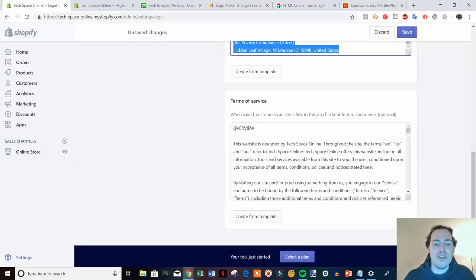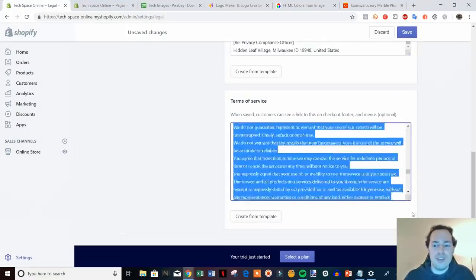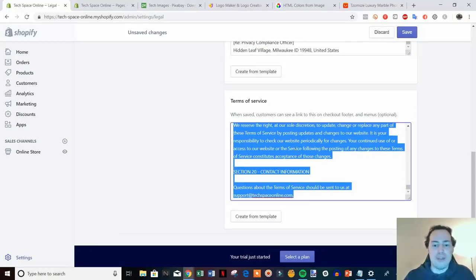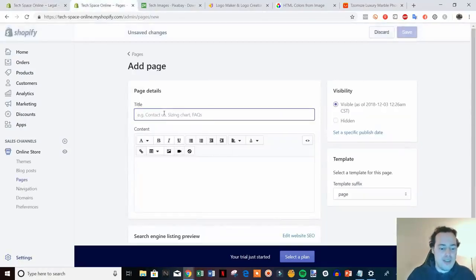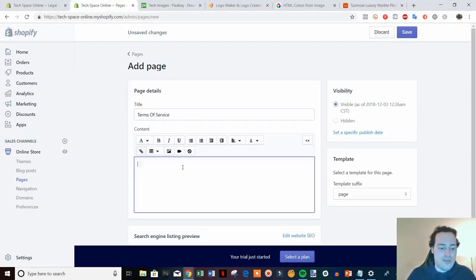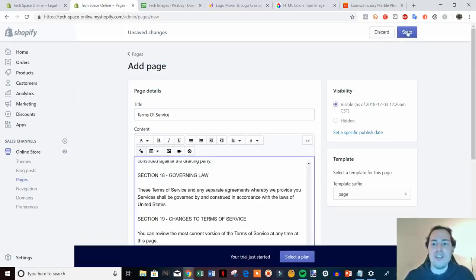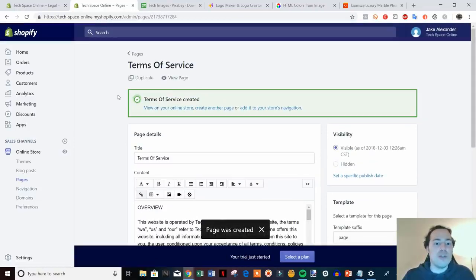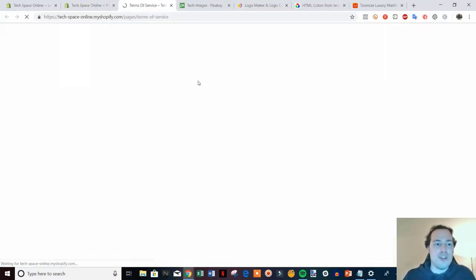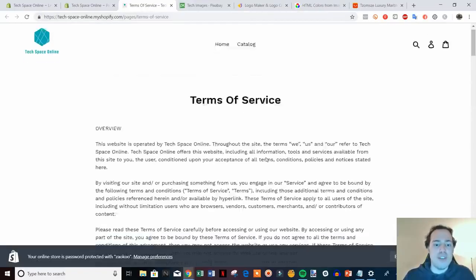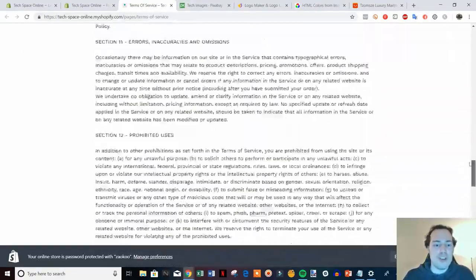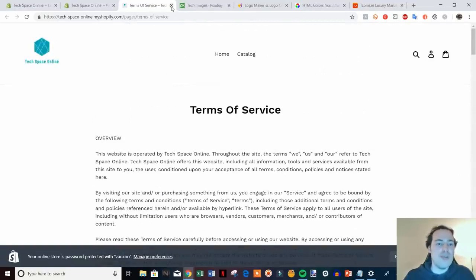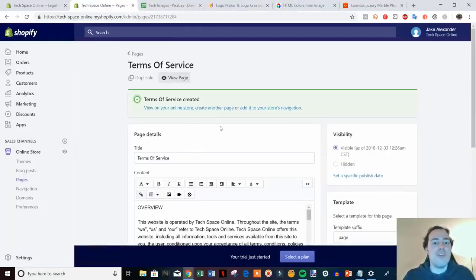And then this is going to be the terms of service page. So we're going to go ahead and copy that, name it terms of service. And we're going to go ahead and paste that in and hit save. Now really quick, if we want to take a look at these pages, we can just hit view page right here. It'll open it up and you can see we have a terms of service page all set up and ready to go. So now while we're here on pages, we're going to go ahead and create a few more.